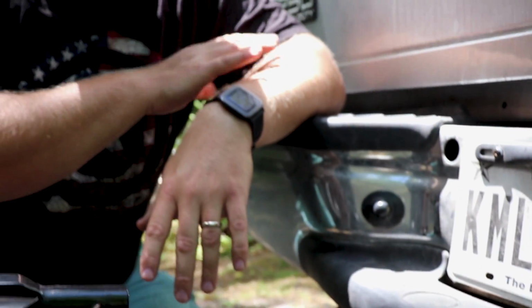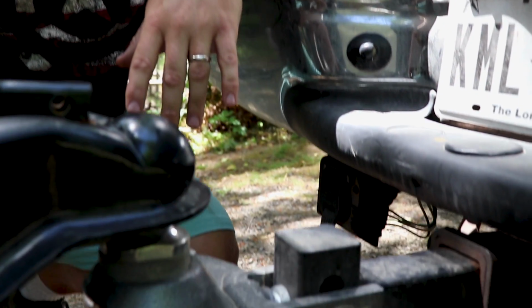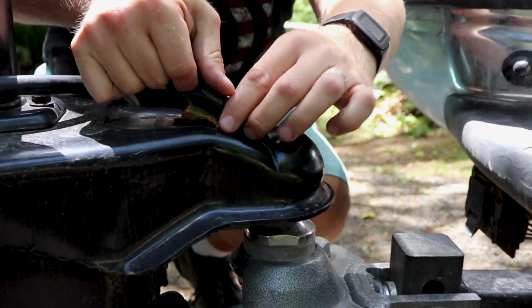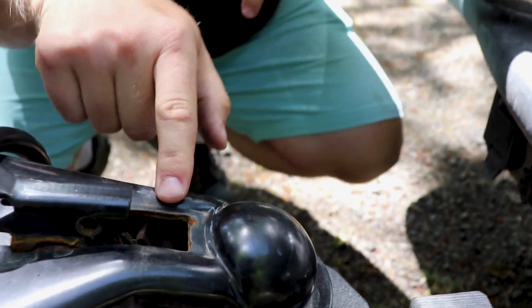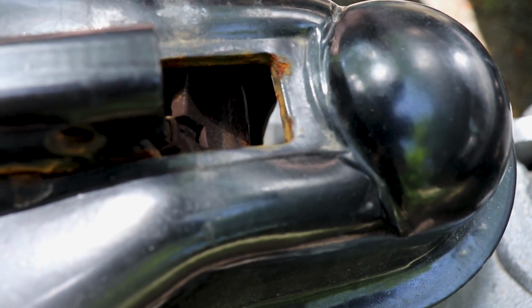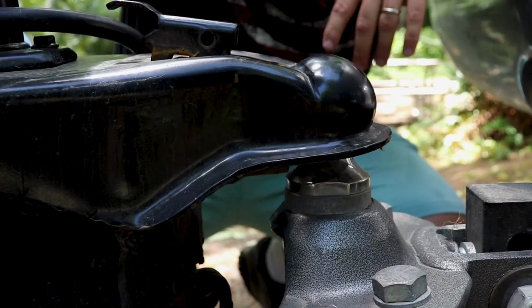All right, so the gap has reappeared, and I had my elbow on the bumper of the truck too, so I can actually feel the truck start to go down. So now that the weight is back on the ball, I can open this, and now you see this little kind of shovel-shaped thing. It actually cups the bottom of the ball to keep it in this coupling here. So now that this is open, I have to go back up.